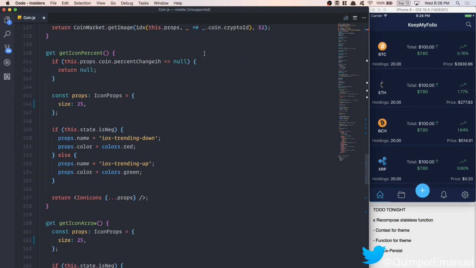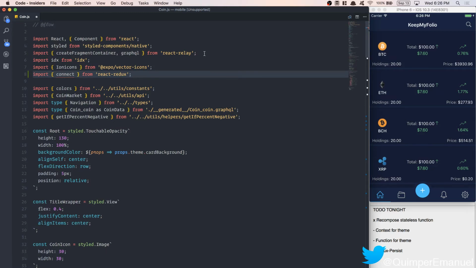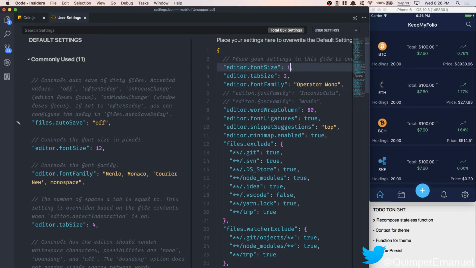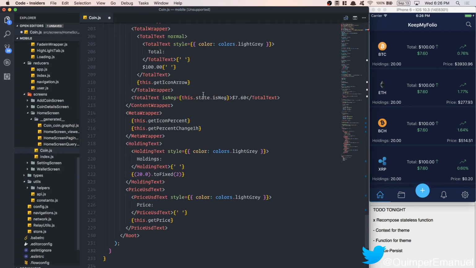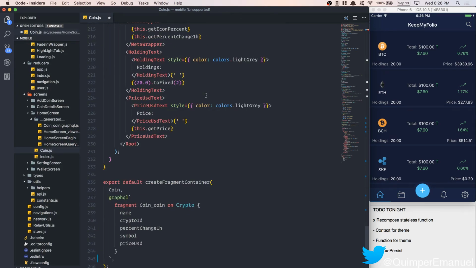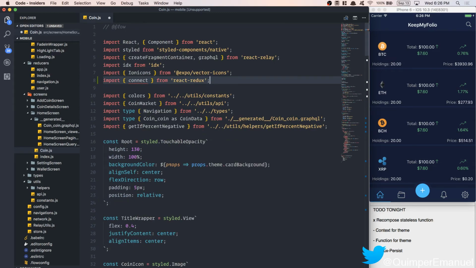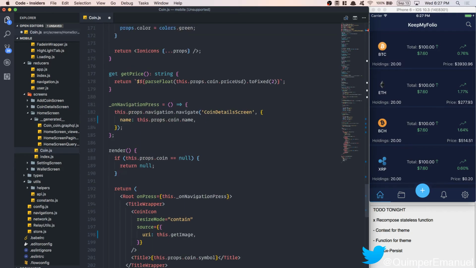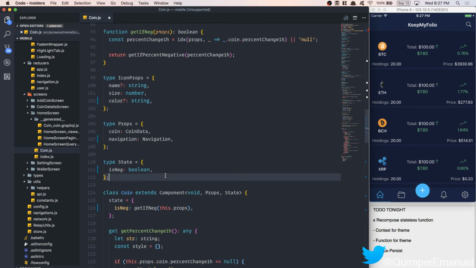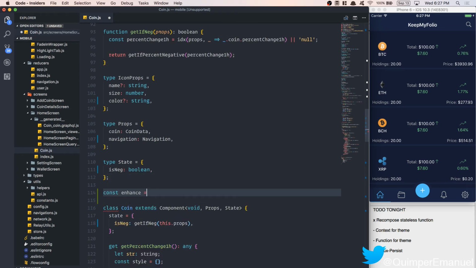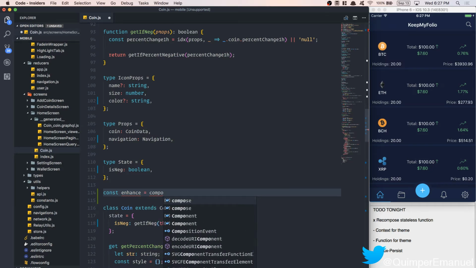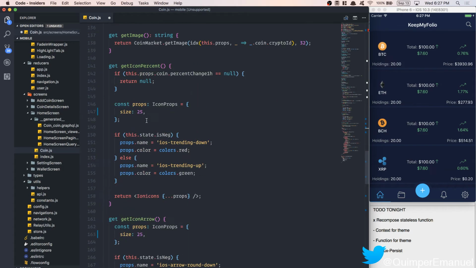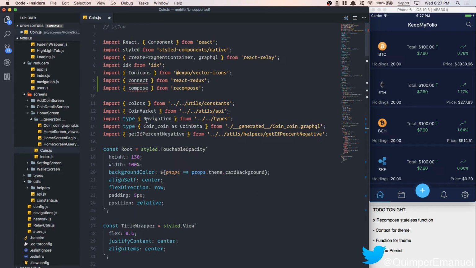Let me know if that goes better now with this thing. So now, I don't really need a compose here.